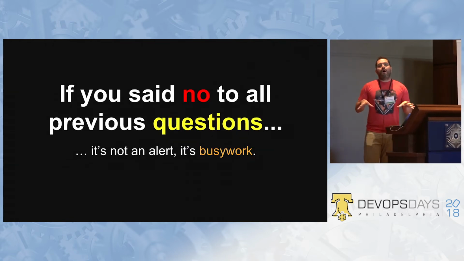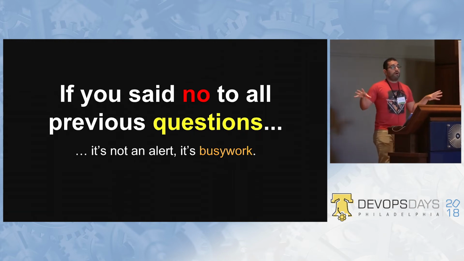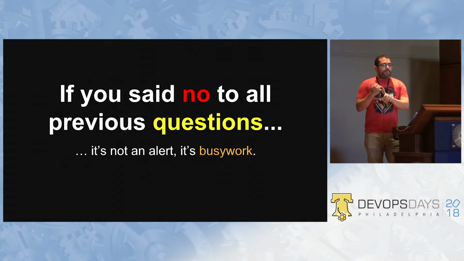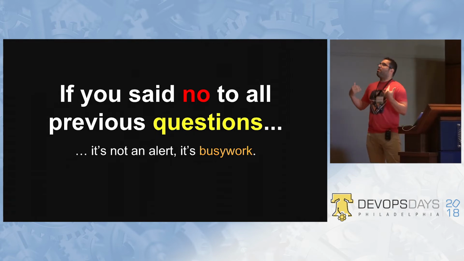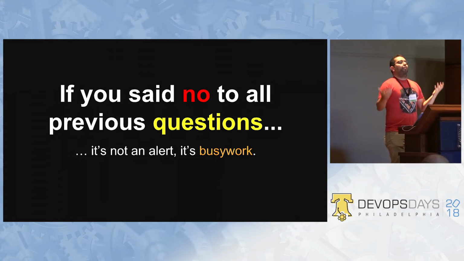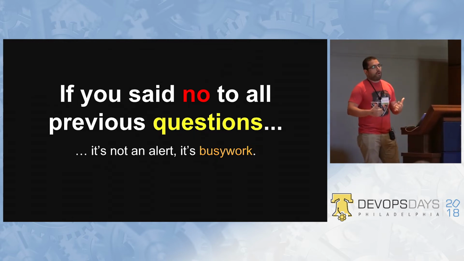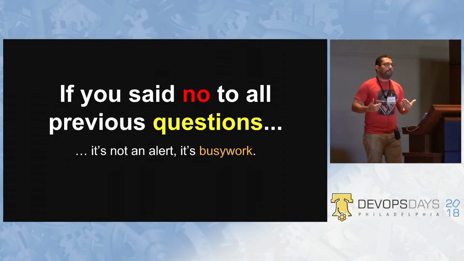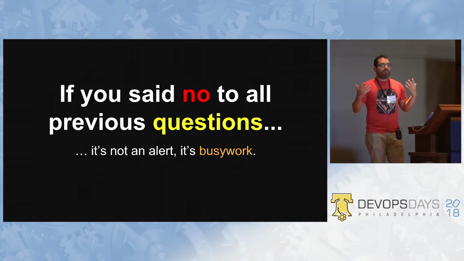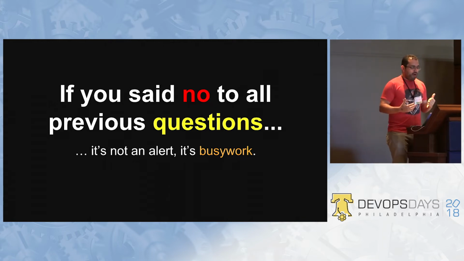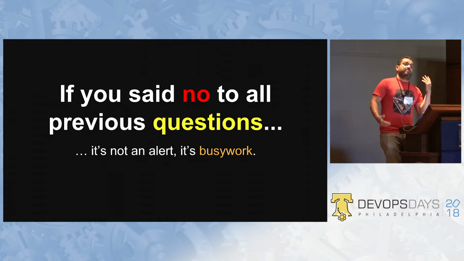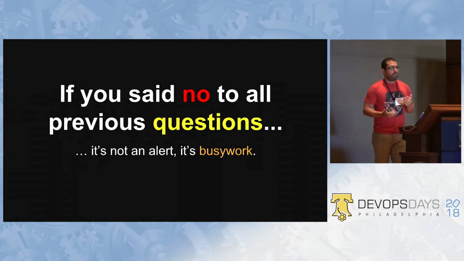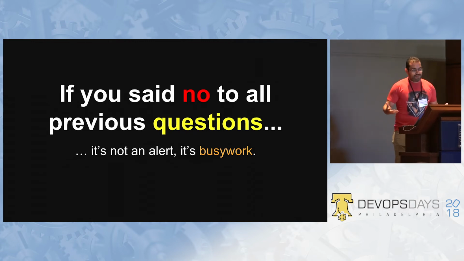And if you said no to all of the questions before, it's not an alert. Because you didn't learn anything, and you can't do anything. If you can't do anything, why are you alerting people? Why are you waking up people? If there's nothing for us to learn or to do after an alert is triggered other than wake up at 3 a.m. on a Sunday, go to the machines, run a bunch of commands, and then give up, then it's not an alert. No, it's just busy work. It's just keeping yourself from actually getting work done, and people are going to be mad because they're waking up and discussing if this is a step 1, step 2, or step 3, or whatever. So do not trigger an alert if there's nothing that you can actually do to fix it.